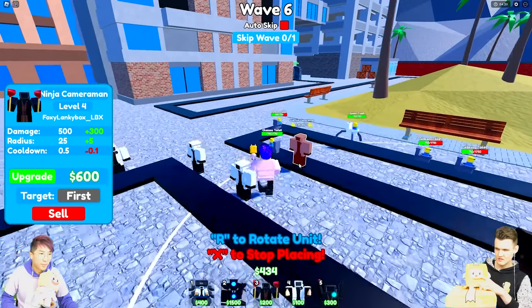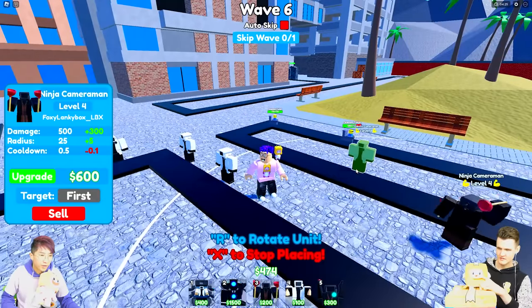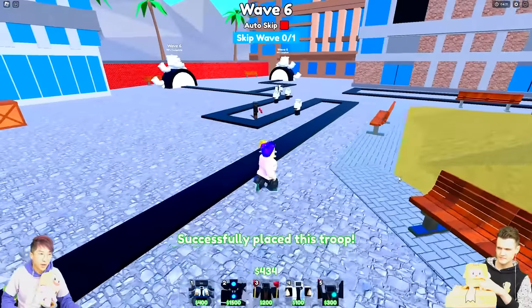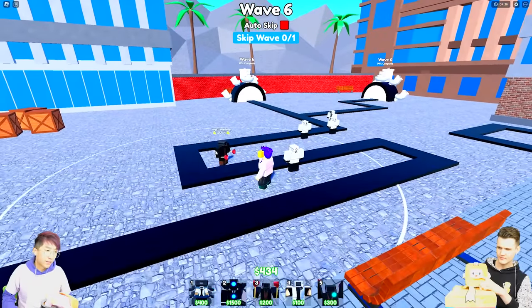I'm just not gonna worry about it. Maybe we can catch him later. I'm gonna get a scientist cameraman and put it right here. Okay, nice. Put him right here. So again, he acts as a decoy, guys. You have to be smart with where you put the scientist cameraman. Nice. Now, this guy did get through, but we should be able to catch him with some other units. Like on the way back? I don't know, dude. We might even just take damage.